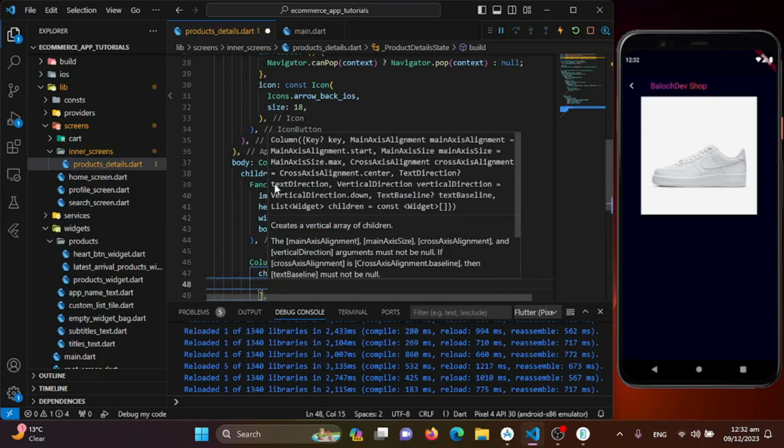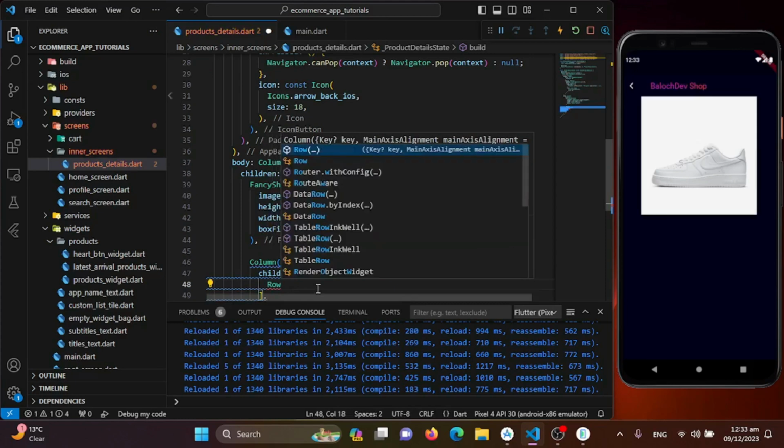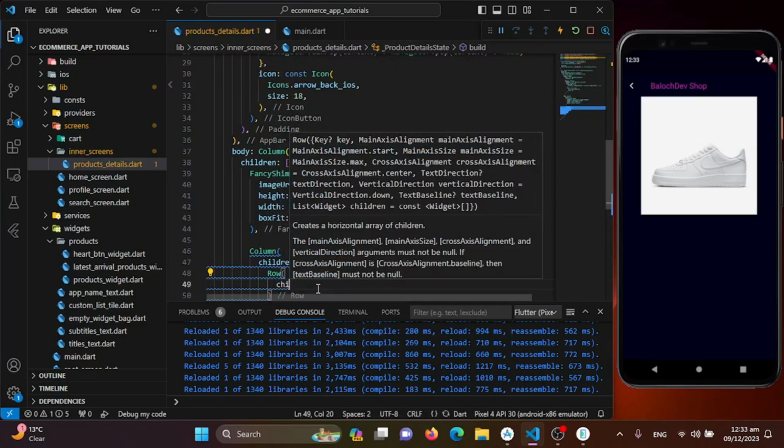Now we just need to add the title here first. So I will be just defining the title in a row. So we just need the title here and a price on the side of the title. So we just need to use the Row widget for us. So I'll be just using the Row, and the Row also requires the children.